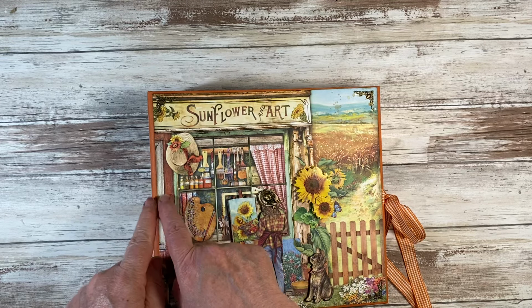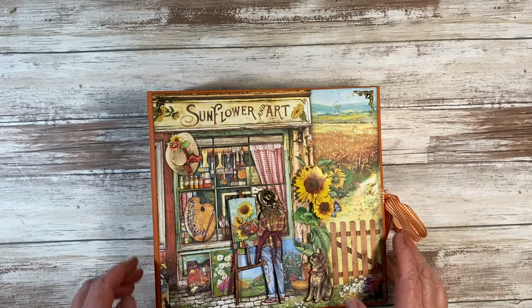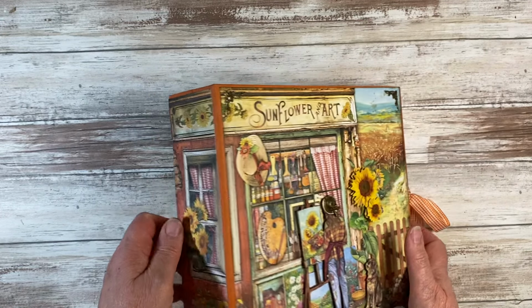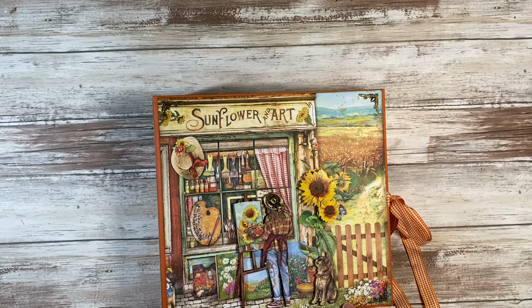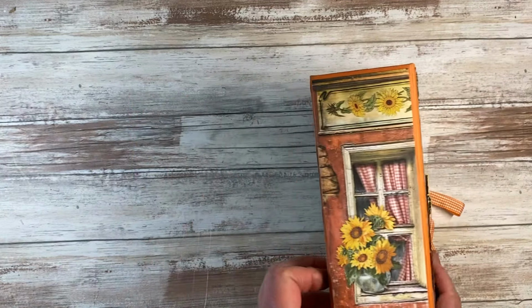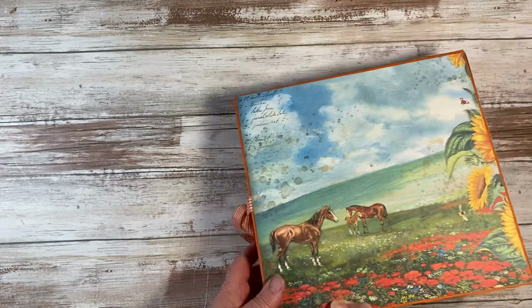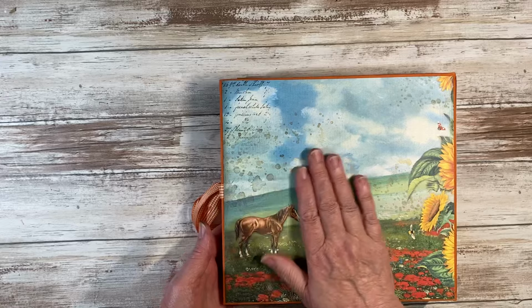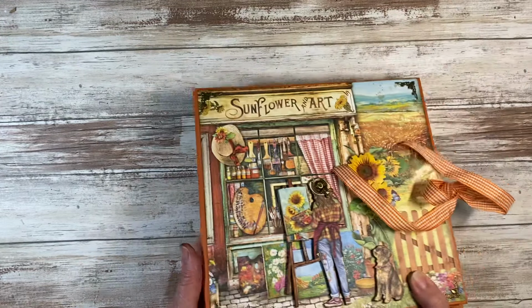So the album measures 9.5 across by 9 in its height. I do have a 2.5-inch spine. The front piece of paper that I put on, I cut off so that the paper continued here onto the spine, and then I just posted a very scenic picture on the back.